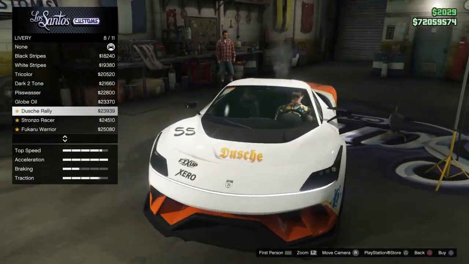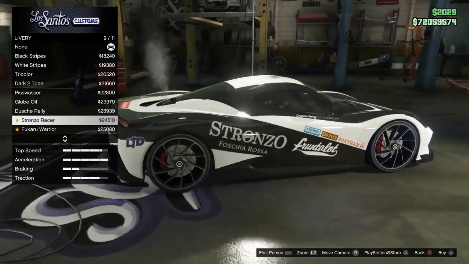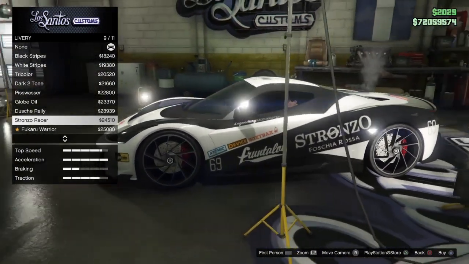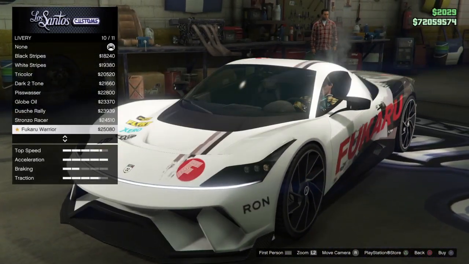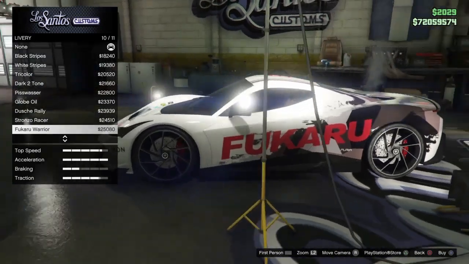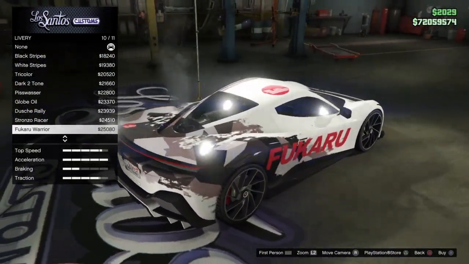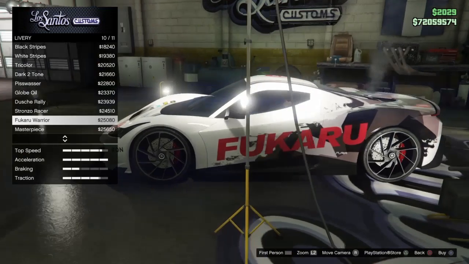Then we are moving to the Dashi Rally. I think this is also some sort of liquor company, maybe, I'm not sure. Then we have the Stonzo Forcia Rocha Rally. It's actually called Stonzo Racer. This is pretty nice. Then we have the Fukaru livery, which is pretty nice in my opinion as well. This one looks cool actually. I think yellow would look amazing on this one.